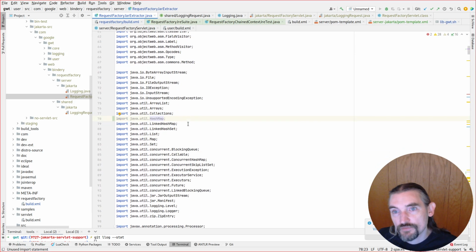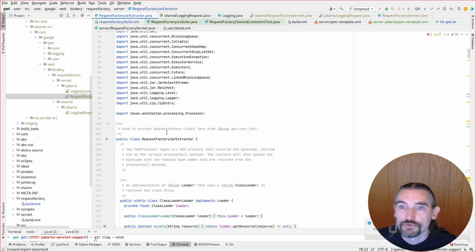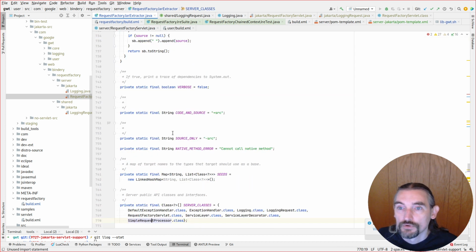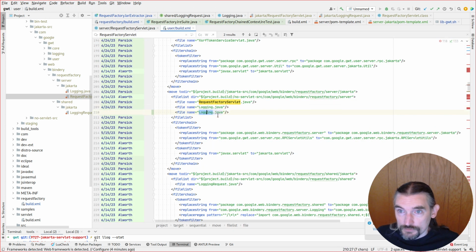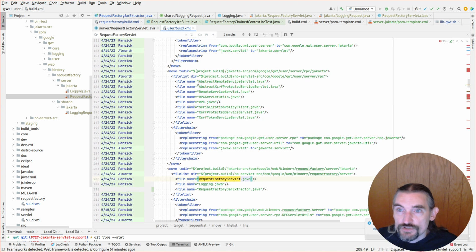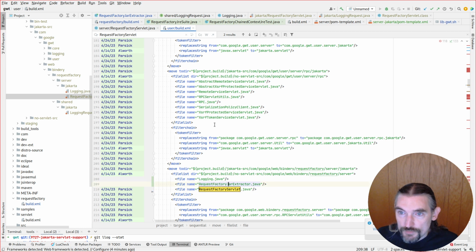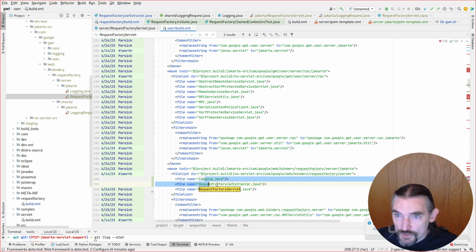Hash map? Why would I have added a hash map? Okay. Let's alphabetize these. So there's at least some semblance of order, or is there another order here of like dependency relationship? The rest of these are alphabetized, so let's alphabetize these 2. Jar comes before servlet. Logging comes first.